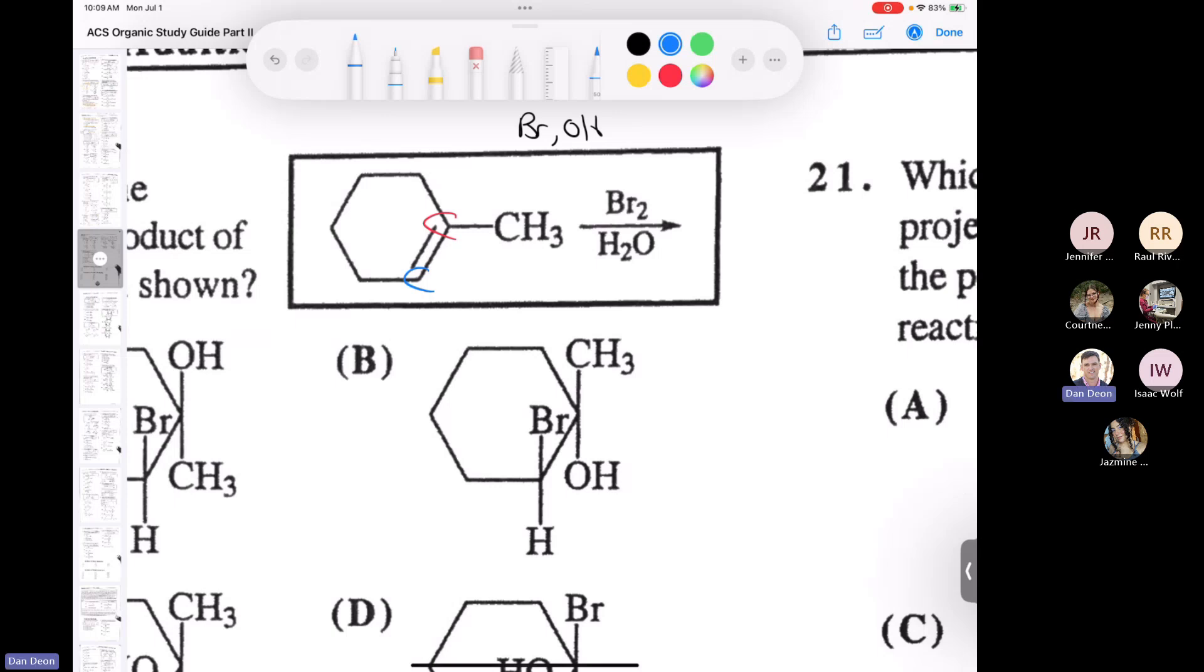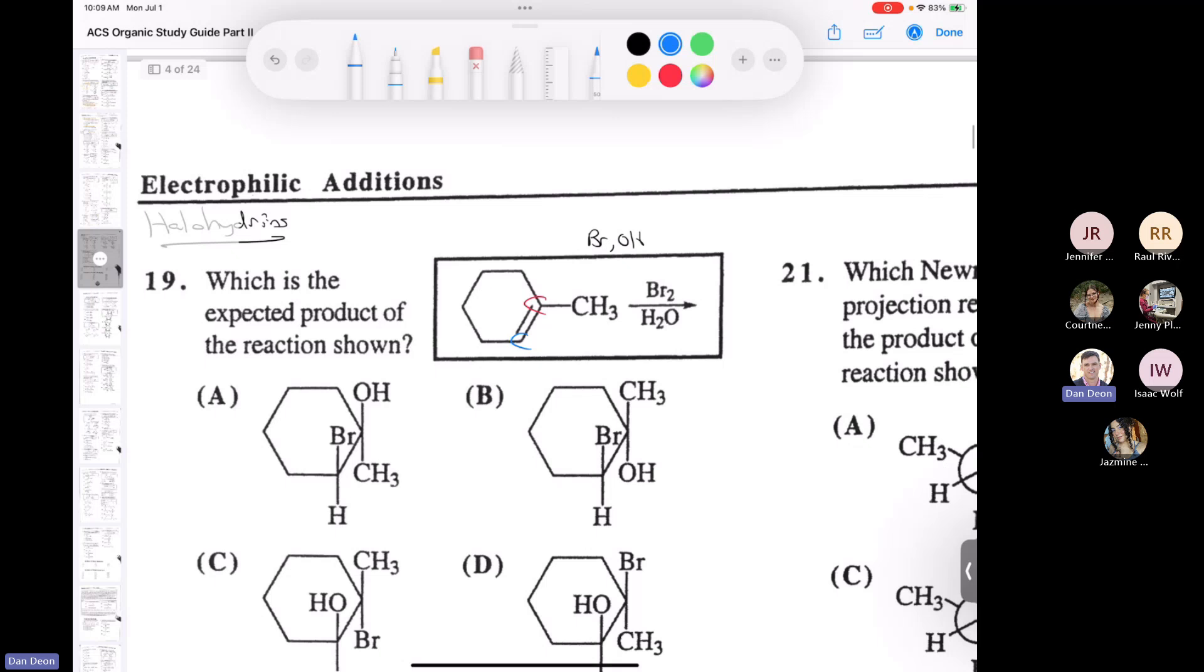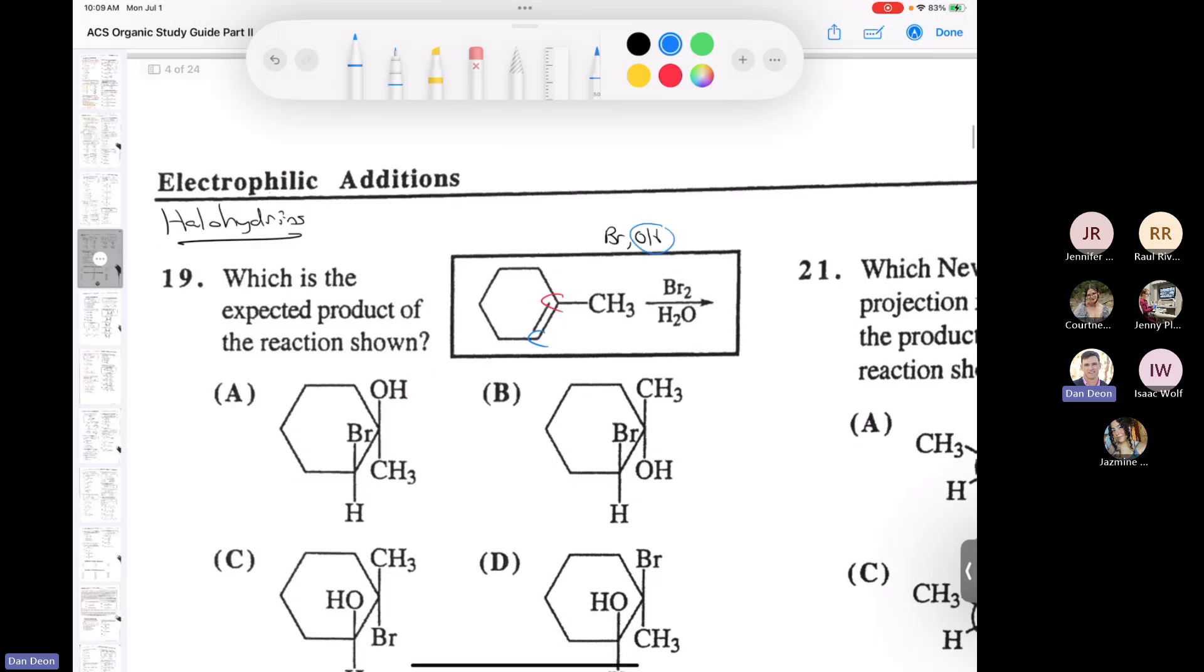So this, it's going to go on the carbon in red, right, Jenny? Okay, good. So the hydroxyl is going to go on the carbon in red. The bromine is going to go on the carbon in blue. Cool. Now, Jenny, second part, is this syn addition or anti-addition? And it's not a trick. Anti-addition. Exactly. So anti-addition.